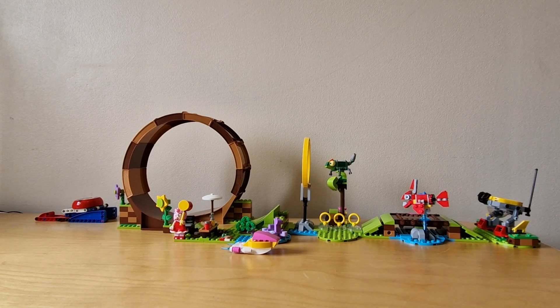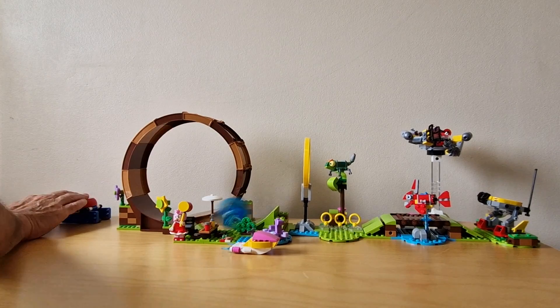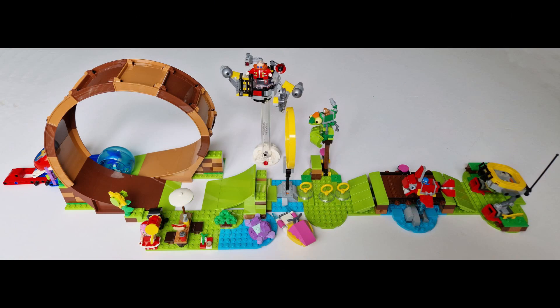I got Robotnik but it didn't go through the loop, so we'll give it another shot. Hooray — it actually worked! Got it through the loop. Didn't quite manage to smash into the robot and knock him over at the end, but maybe with a little more power. The main thing is it worked and it's great fun. I quite like this one — I certainly enjoyed building it.